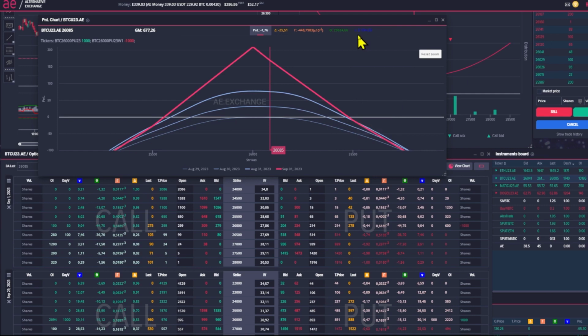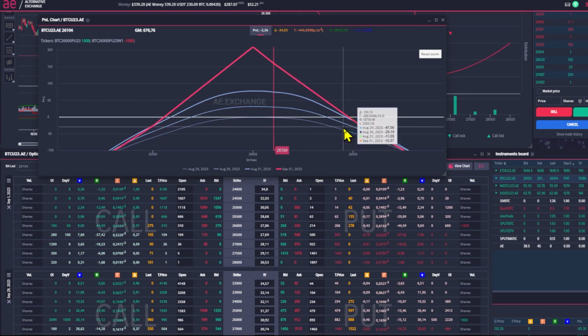The margin requirements are $677. If the price doesn't change and remains at the strike price by the time of expiration, the profit will be $200. If the price is at the level of 25,700 or 25,800, then still $100 minimum profit should be made. But of course, one should not forget about risks. And in this case, the risk is a strong price movement.